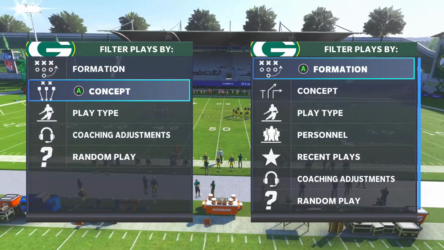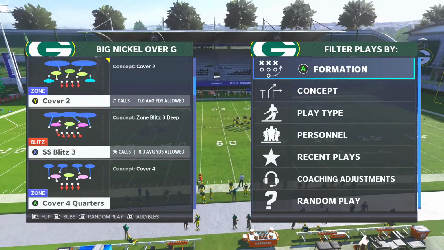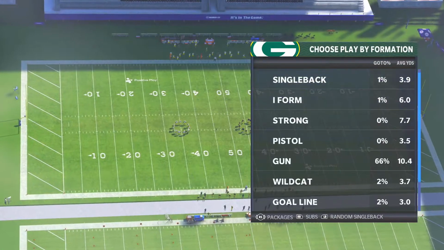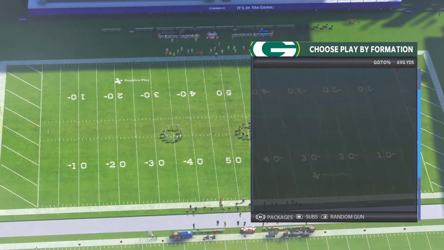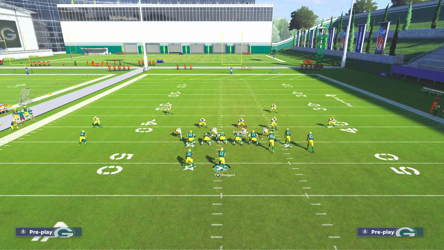All right, 15 for your flats, 5 for your curl flats. That takes away the flat route, and then the flats take away the out route. So let's just go ahead and keep big nickel matching our strength for strength. Gun Bunch, flood. And let's just drop this guy into a curl flat, and maybe even put this guy into middle third.